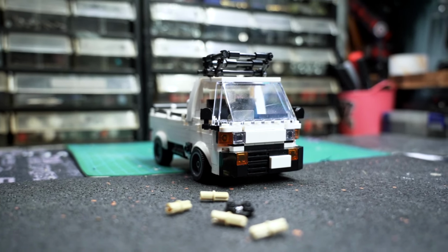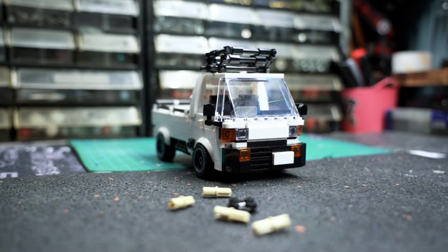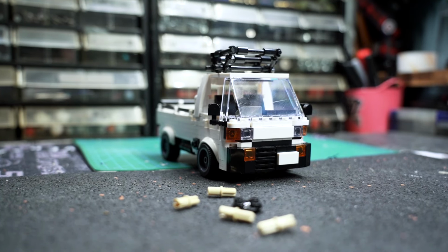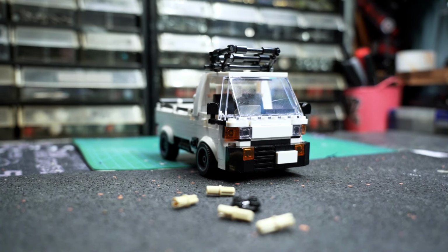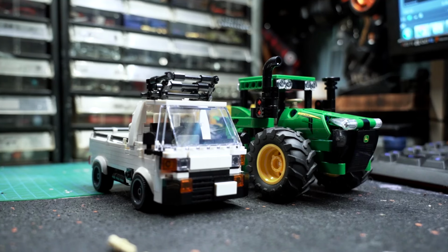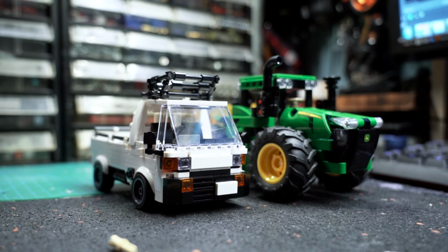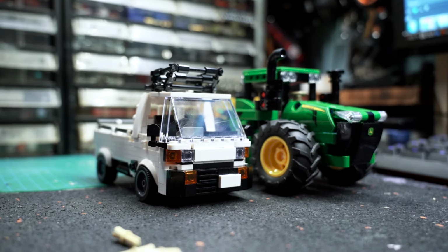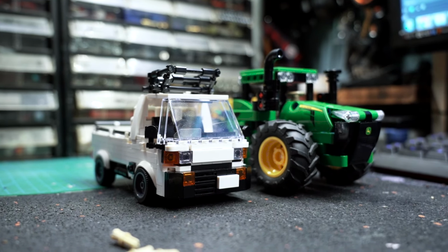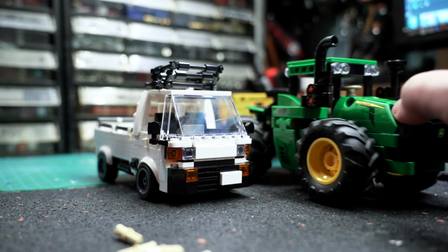But apart from that, it was quite an enjoyable little build to do. I will say that wasn't the only Lego thing I built this weekend. I also built that Lego tractor. I'm definitely a big kid when it comes down to certain things, and Lego seems to be one of them again.